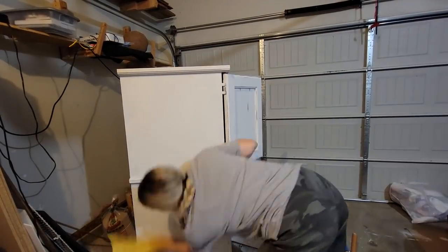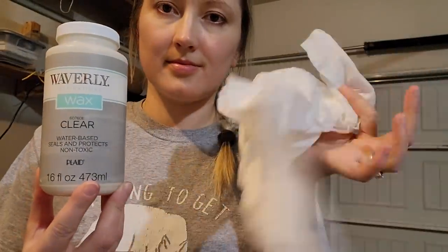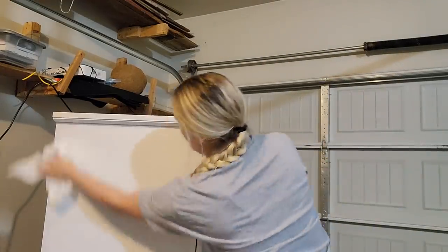I am simply wiping dust off with a damp cloth, and to protect my work I will spread on some clear wax, since wax is the best option for protecting chalk paint in my opinion.